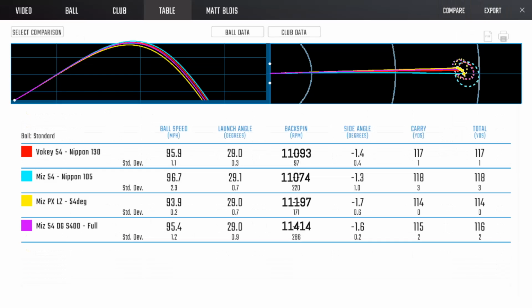Can we look just quickly at how similar those numbers were? Because I know people will be curious to see them all sitting beside each other. Okay, so the launch angle was literally exactly the same. Look at that, that's insane. This is wild. Even though I tended to swing a little faster with one because it was lighter, exactly the same launch angle and spin numbers within 200 RPMs, which on a golf course there's no way in hell you could tell the difference at 200 RPMs. That's insane.